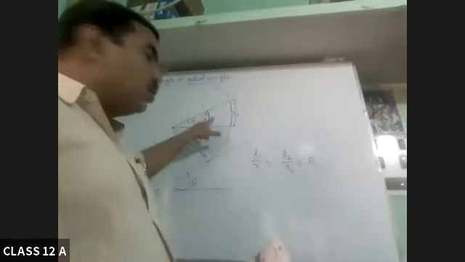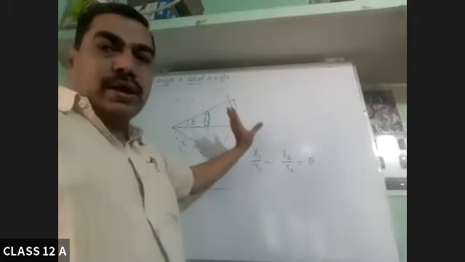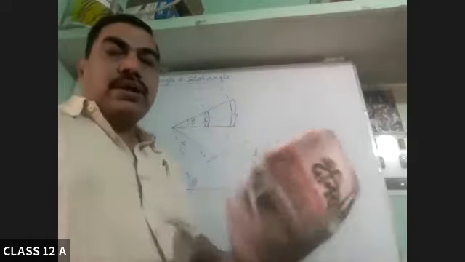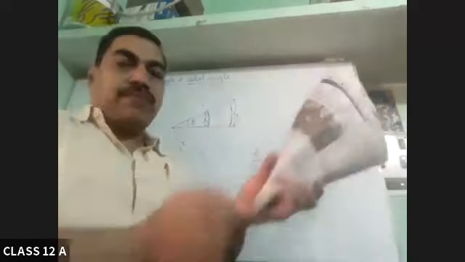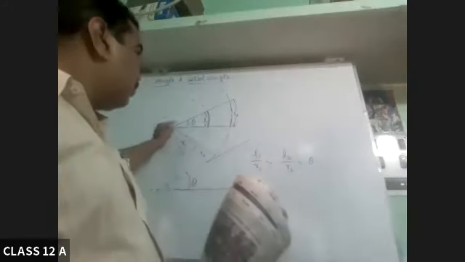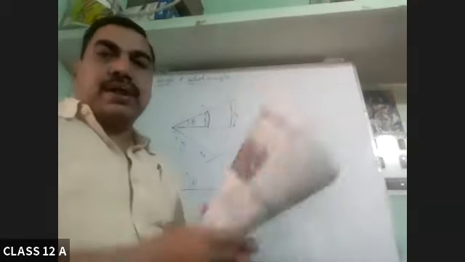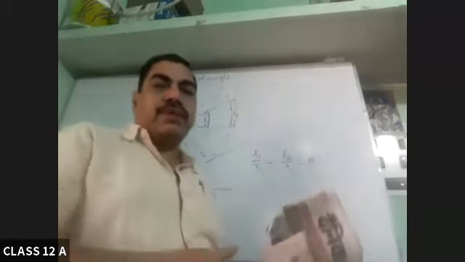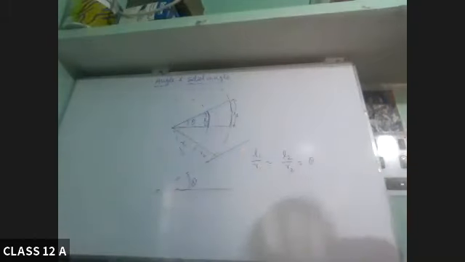Angle is a two-dimensional figure. In two dimensions, what is the inclination of the two straight lines? That is angle. Whereas this inclination of the surface, how the surface is inclined from this particular center, how the lines are inclined, how the different surfaces are inclined in a three-dimensional figure, the solid figure, we express in terms of solid angle.